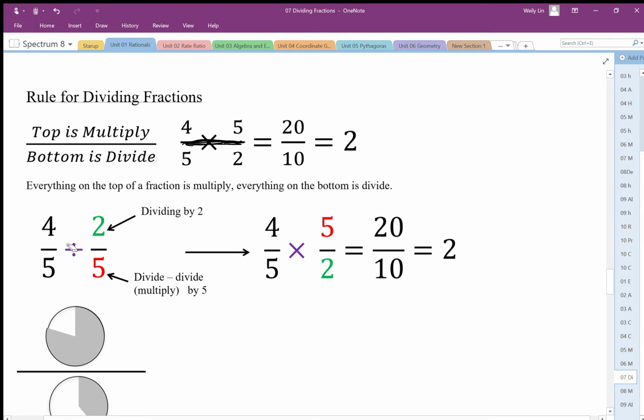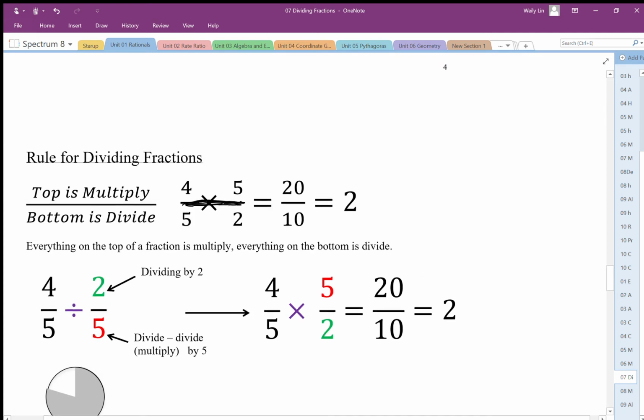What does this 5 say? It says divide, and I have another divide here. So divide by 5. Well, divide is opposite, opposite. If I do the opposite, opposite, I'm really doing multiplication. So that 5 should really go in the numerator. So it seems to work because we are actually putting the times and divides in the right spot.